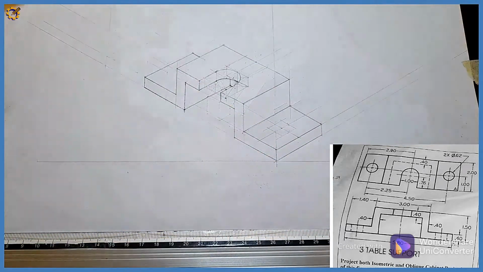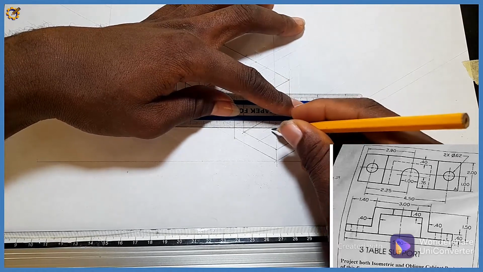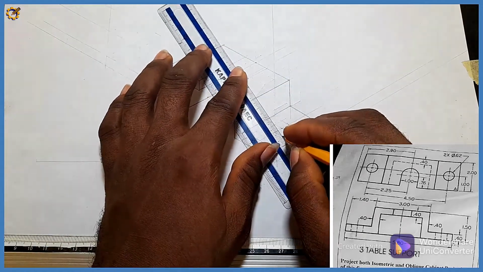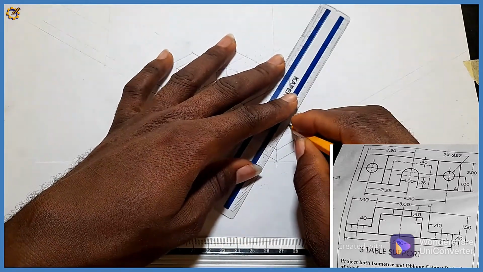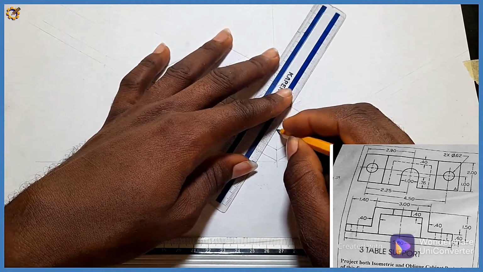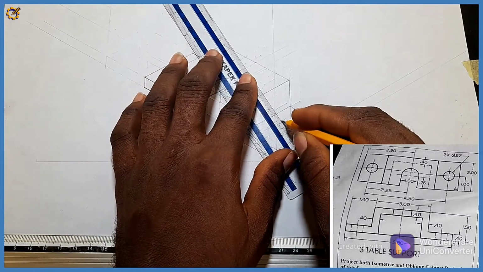All right, so then I'm going to join this to this like this. Okay, from this junction up here, this junction down here, from this junction to here, and this junction right here.